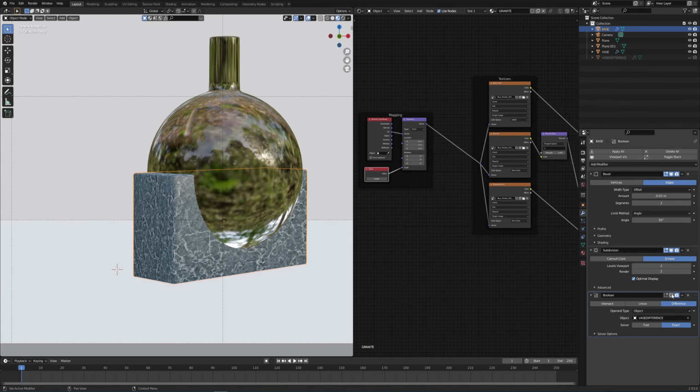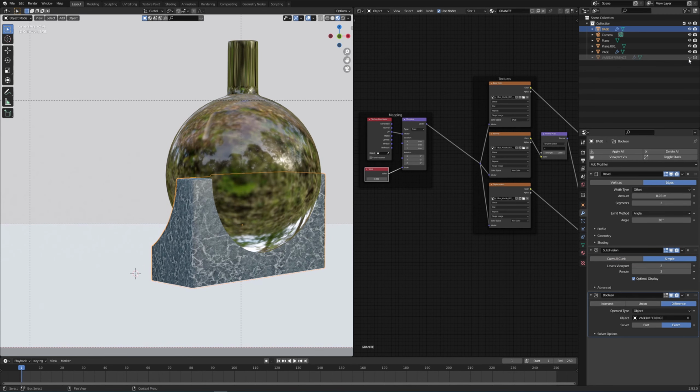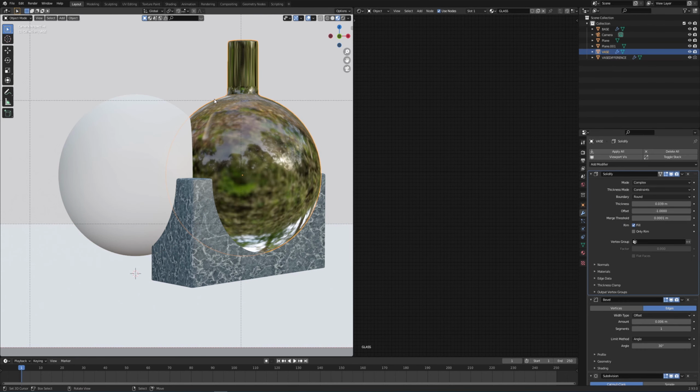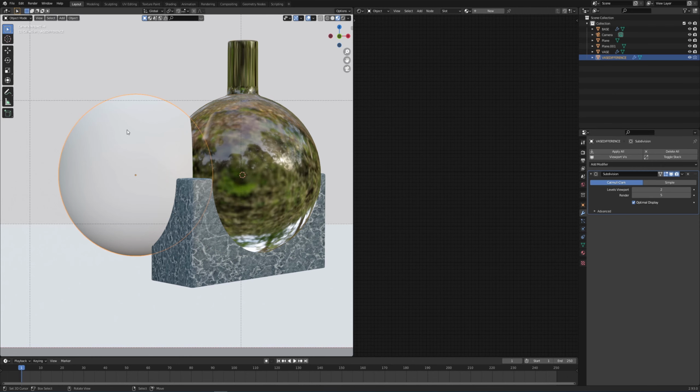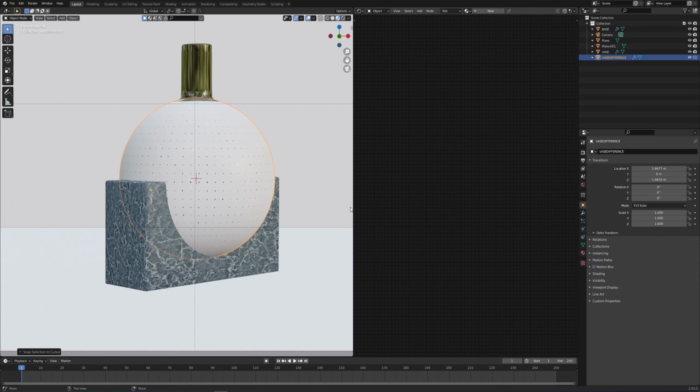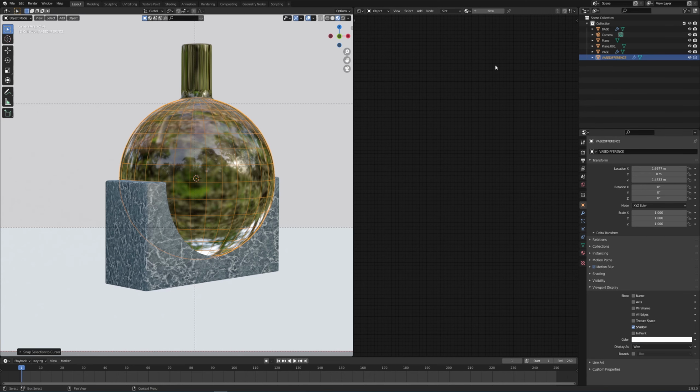Now let's open up the Boolean, and you can see that the Boolean has moved because we haven't moved our sphere. Now there's a very simple way of mitigating this. I'm just going to select my initial vase, press Shift S, cursor to selected, which is going to put it right in the middle of my vase. Then I'm going to select my sphere, Shift S, selection to cursor, and it put it right in my vase's center. I'm just going to do one thing. With the vase difference selected, I'm just going to go into my viewport display, and instead of display as textured, I'm going to use it to display as wire so we know where our difference is. Okay, we can hide it again.